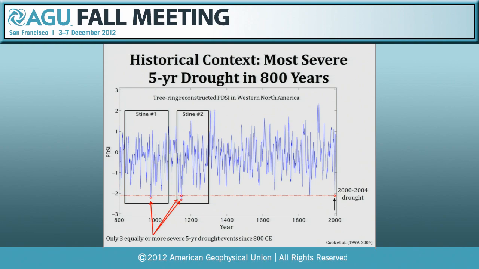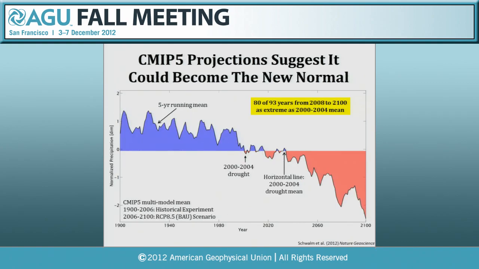And the simple way to then benchmark the TCD is simply to take the mean value and then to look back in time and to see how many five-year periods meet or exceed that particular threshold. And when we do that, we have to go all the way back to the 12th century. That is, we have to go back prior to the year 1200 Common Era to actually find any type of event that meets or exceeds this particular threshold. The shorthand way of saying this is that the turn of the century drought was in effect an 800-year drought event. Moving forward in time, the picture actually changes.